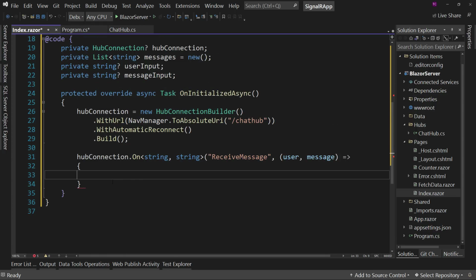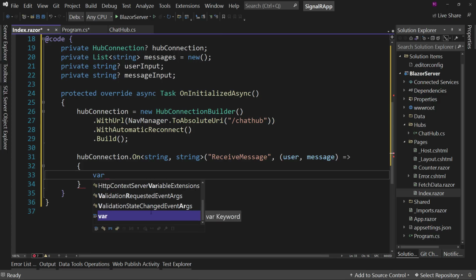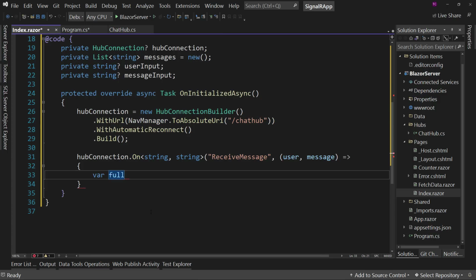So in here, we're going to say var formatted message equals, we'll do a string interpolation here and say first user colon space message.